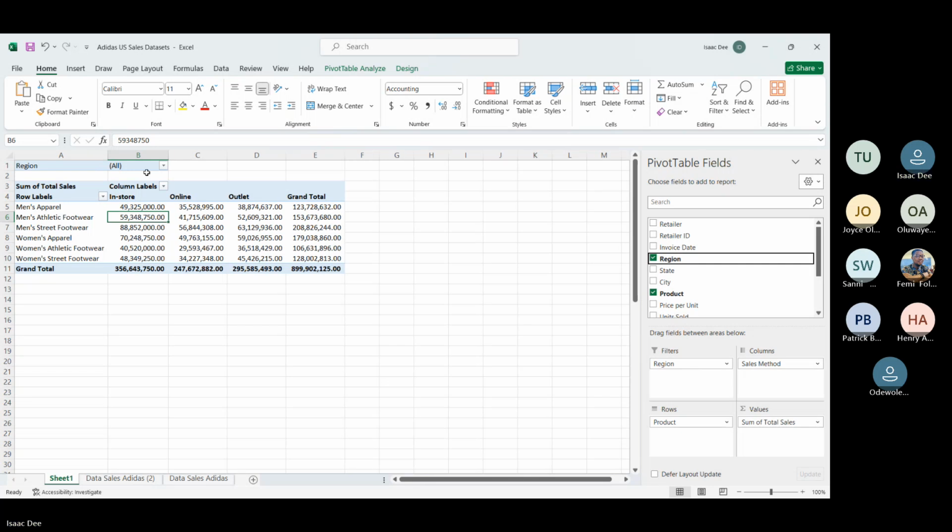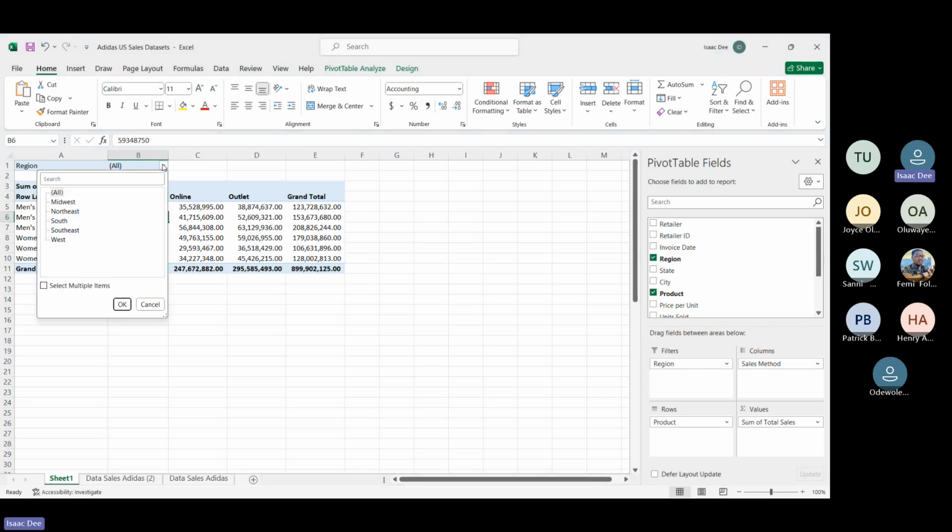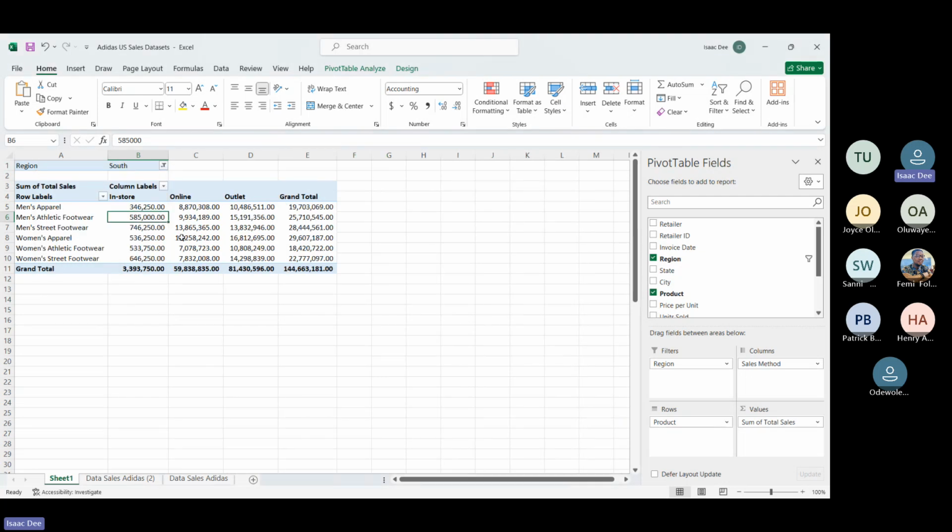I already have this filter at the top, so select multiple items. Let's say I only want to see the one for South. It's only South I want to see. So if I press OK, it has filtered it out, and this is the result of each and every one of these for the South region.